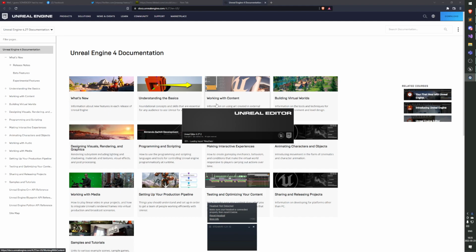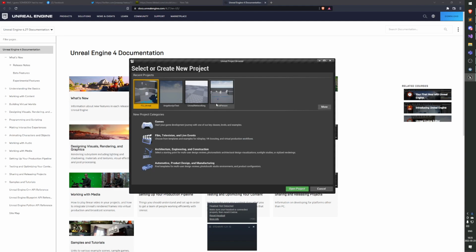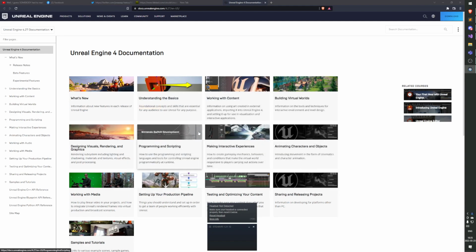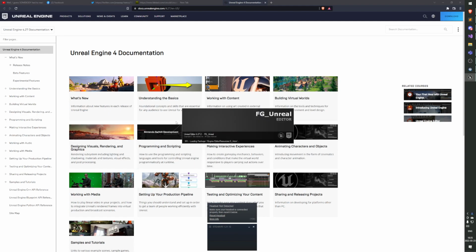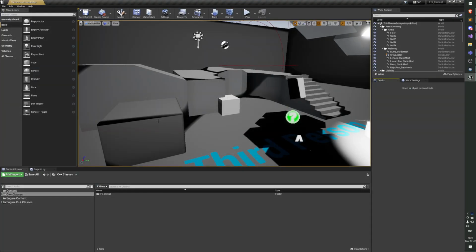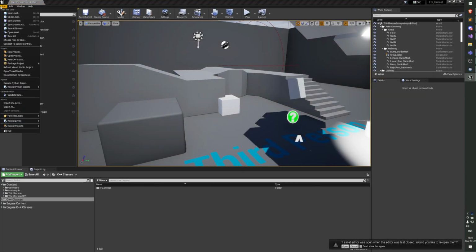I posted an image. Well, let's try this then, what Tobias Rudin said. Go to File and then New C++ class. Do you have this? Yeah, I have that. Okay, then press that instead.